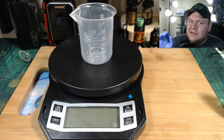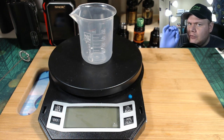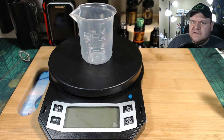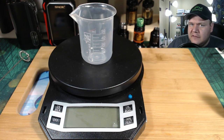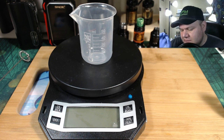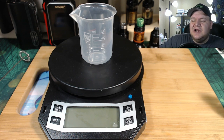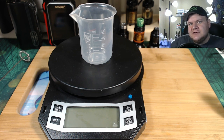It's going to be a little different, as I already know the recipe and the percentages that I want to use for the mix, at least to start off with. So let's do this a little bit differently. Let me tell you the flavors, we'll look over the recipe, and I'll explain to you why I chose the flavors and percentages.